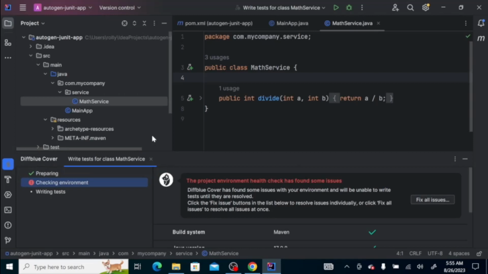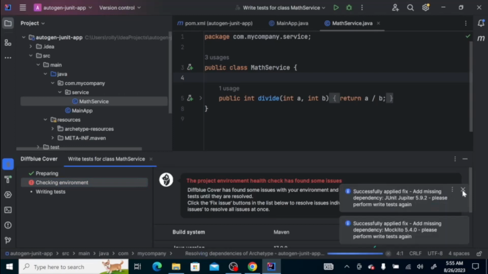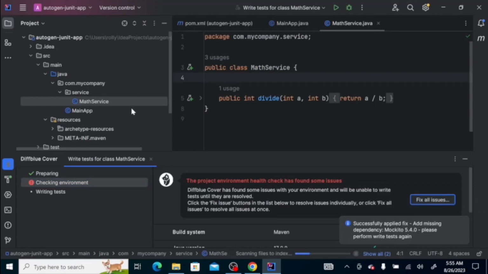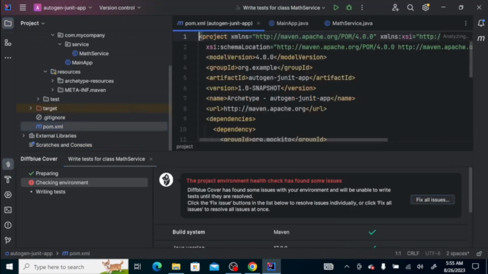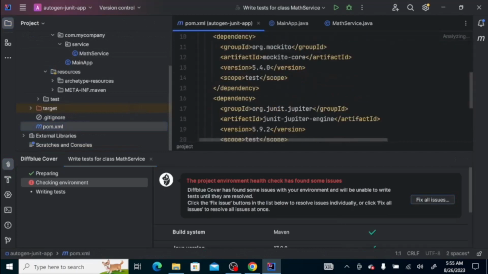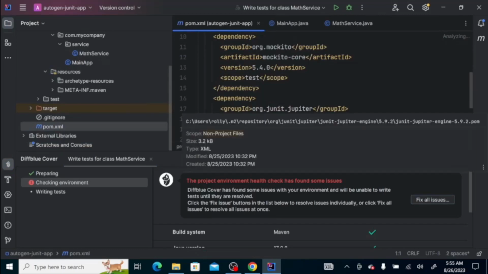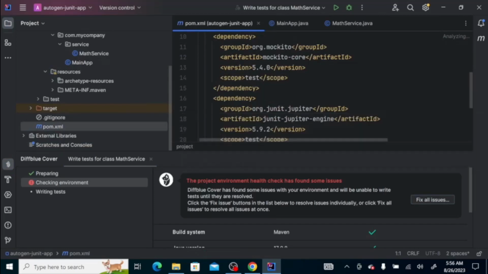So this issue actually appeared because we don't have any library for unit test. So you just click on fix all issues. So when you click on that fix all issues and then you go to the POM XML, you'll notice that Mockito and the unit test dependency is added.